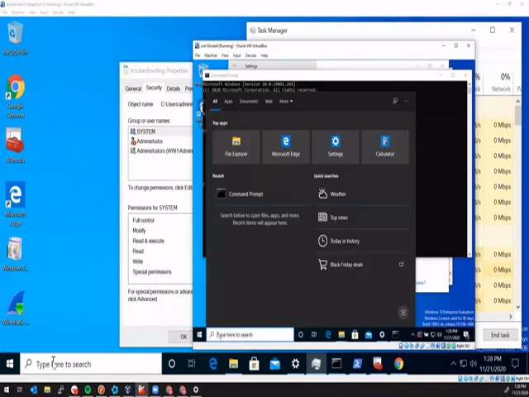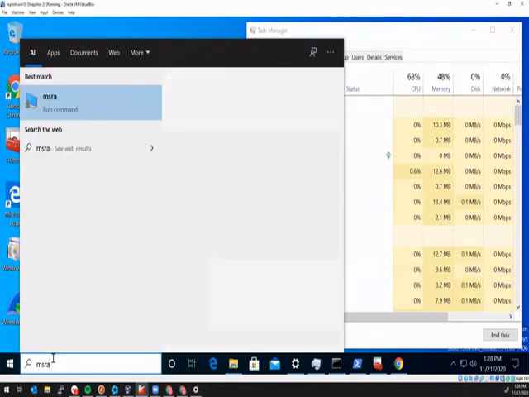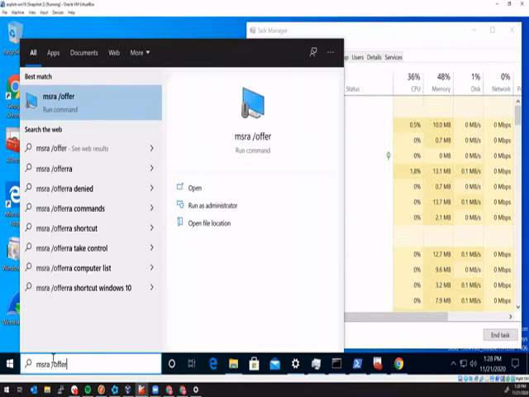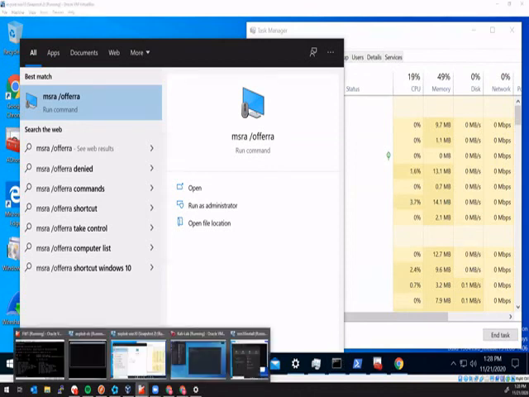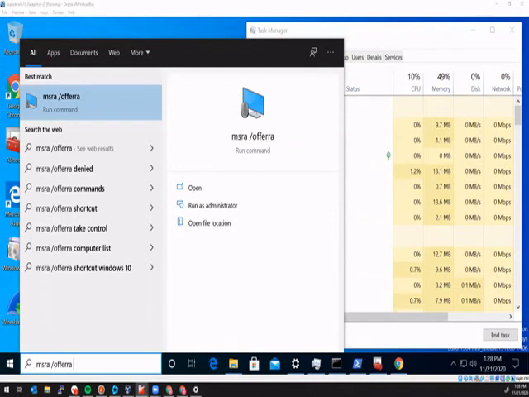So as this guy, I can go MSRA offer RA to, let's go to the other computer here. I need to have an IP or something.